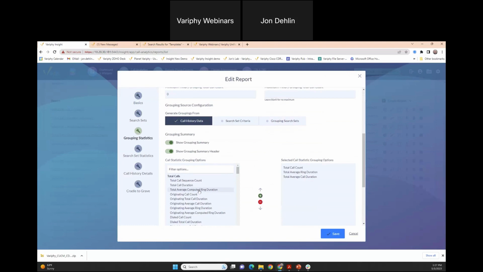This would be a really good field to add within the abandoned call report, because abandoned calls don't always just come in and be abandoned. They'll come in, ring through, go to another device where they're again not answered, and it can have multiple sequences. The computed ring time takes that into account on multi-leg calls.